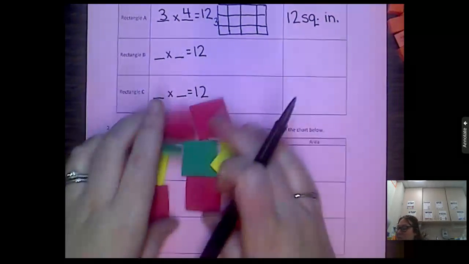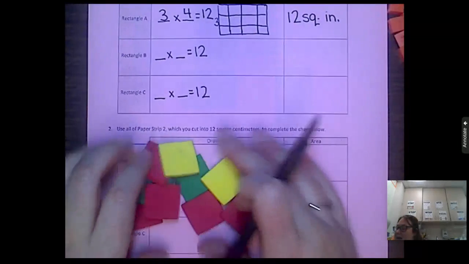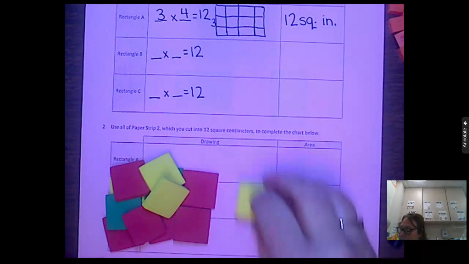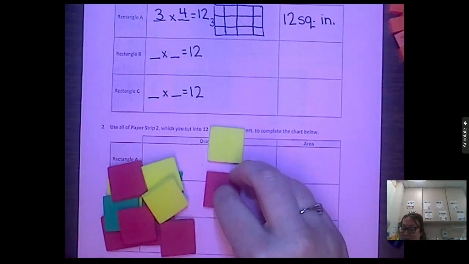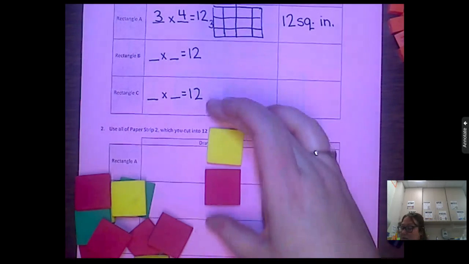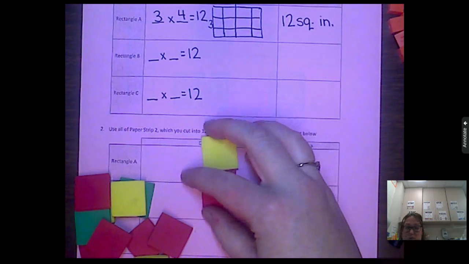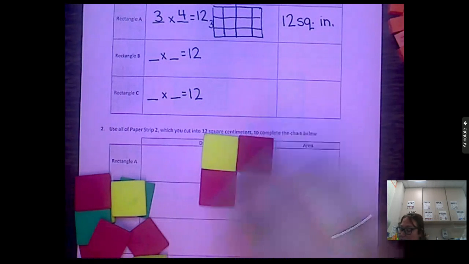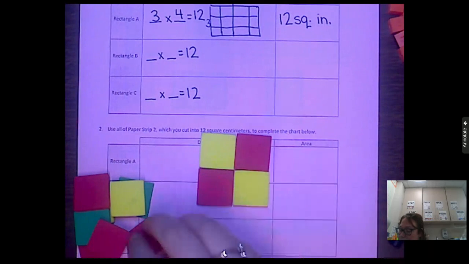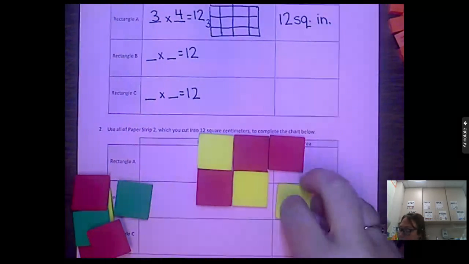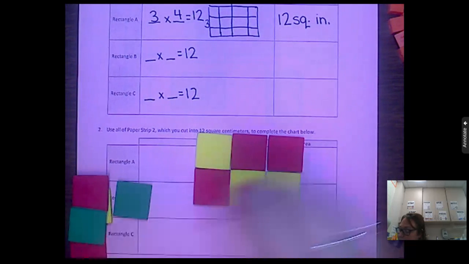So I can jumble up all my tiles. And I'm thinking I'm going to make 2 rows. Here's another way that you can do it. If you're stuck with your number sentence first, just start making rows and see if you can use them all. So there's my 2 rows. And I'm going to keep putting 1 in each row until I get to my total of 12. So that's another strategy.